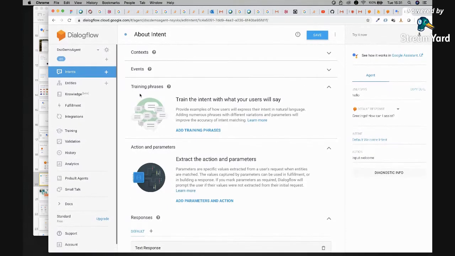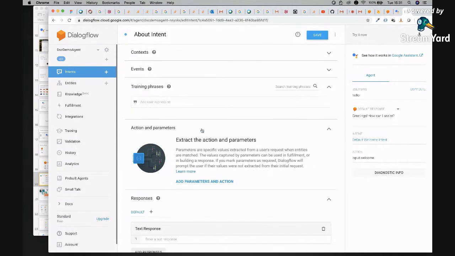So here are the training phrases. I'm highlighting it. These are the training phrases that we need to add. Just click on add training phrases. Now you'll see it is asking for a user expression.